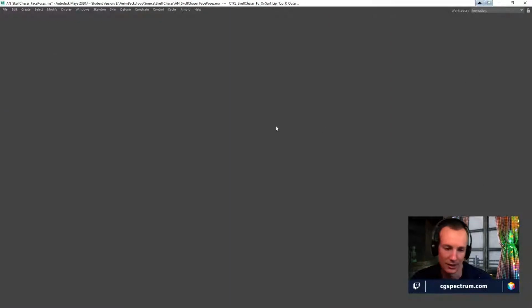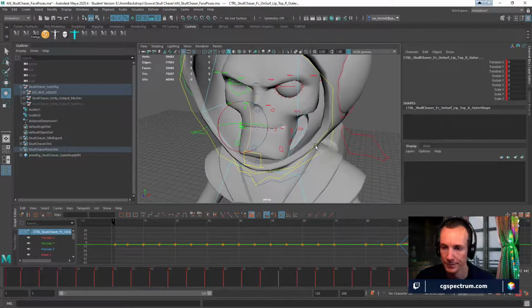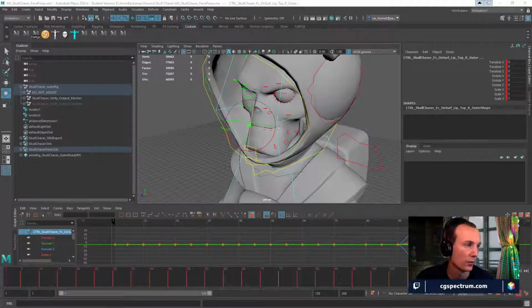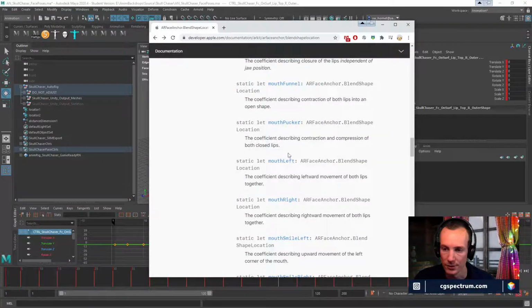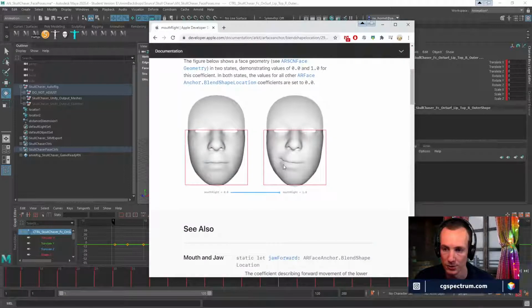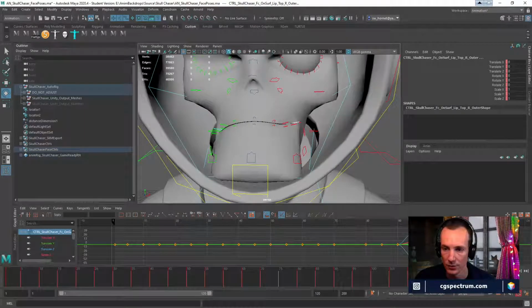Meanwhile, let's jump back since I've got less than 10 minutes. We'll summarize what we're doing here a little more. We're trying to do the facial shapes for the Apple product. Man, I've opened so many windows in that little bit of time. There we go. We're trying to get this facial expression, and then the next one after this is going to be the exact opposite, where the facial expression is on the other side. So I'm trying to figure out an efficient, fast way to do that without going through too much trouble. Now I've got the face smile on one side, and I was going to try to do it to the other side.